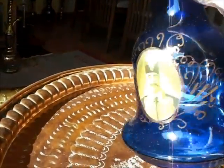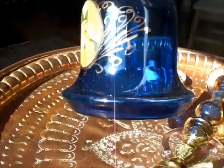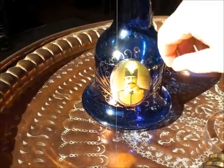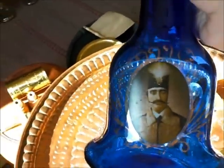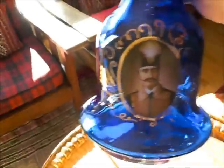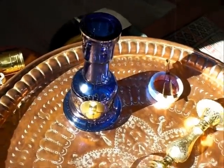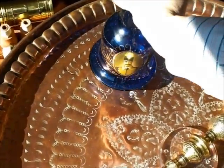It is decent quality. I wouldn't say it is the best, but it's not bad. There are no apparent bubbles in it, and it is dark blue. The gold paint is a bit faded out from the beginning in the upper part, but well, I do not care about this particularly. And I mean, it's dark, but with the light behind, it has a very nice color. So this was my choice. The normal one was the blue one, seen in other videos, without the portrait.